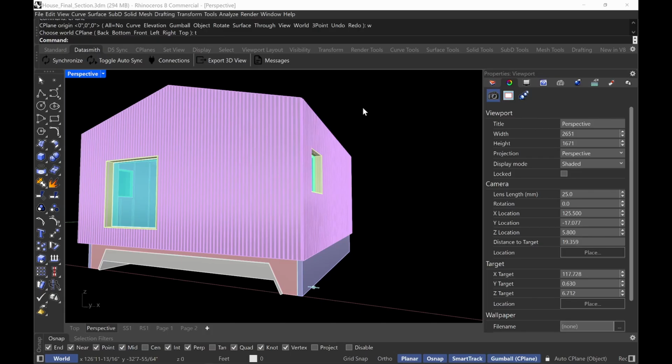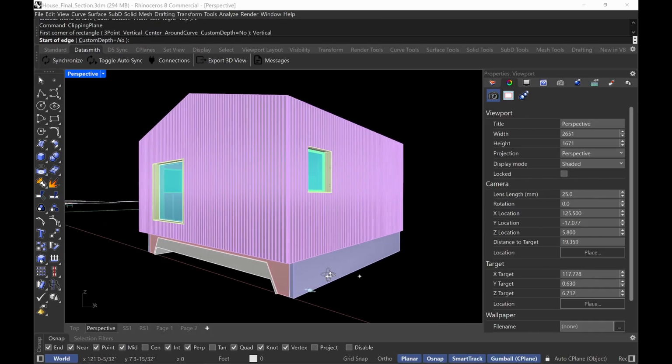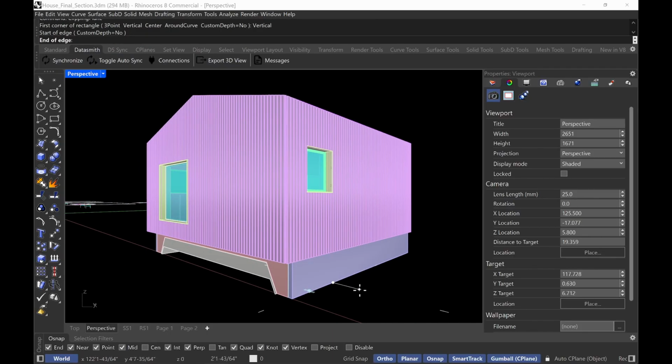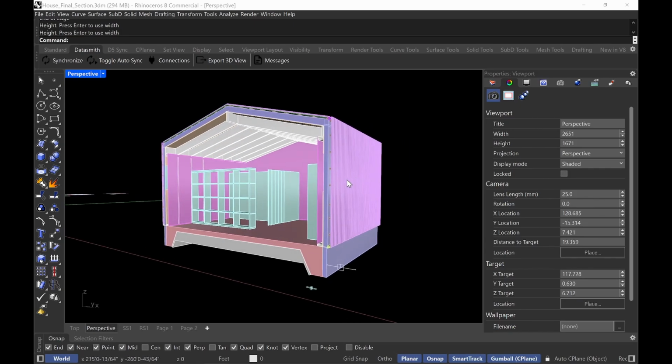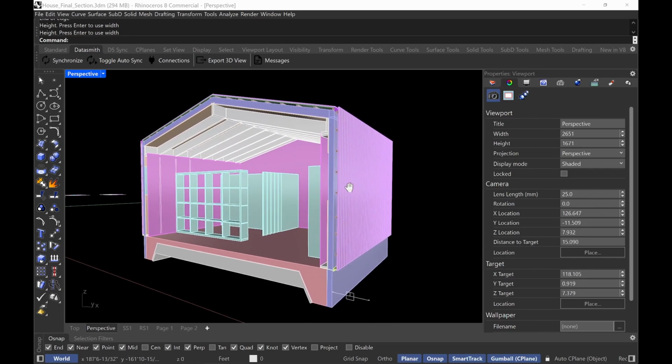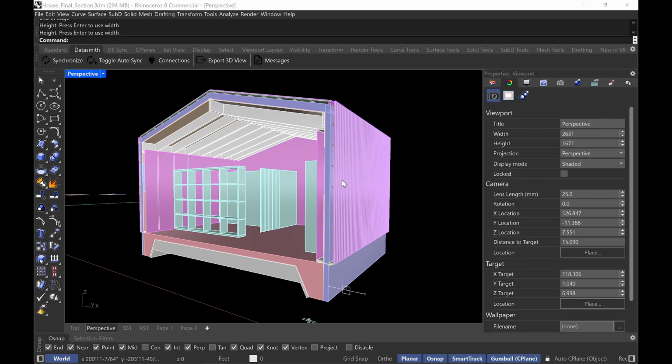So the first thing that we're going to do here is that we're going to make a clipping plane. And so when we make a clipping plane, right, I'm going to type in clipping plane and I'm going to select the vertical option. Okay. And then I'm just going to click wherever I want to make my cut, right? I already have them set up. I just want to show you, right? And I'll go up and I'll make my cut. And there's my clipping plane, right? So I'm only going to model things that I want to see in here, and everything else I'll take care of in the 2D space.